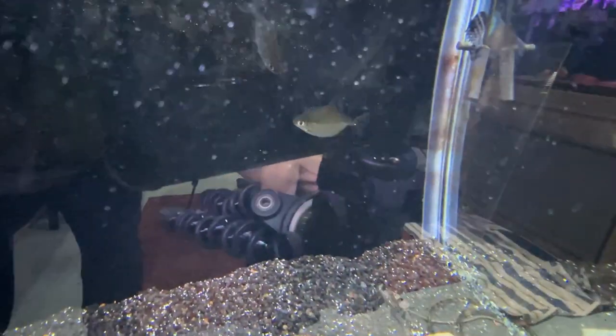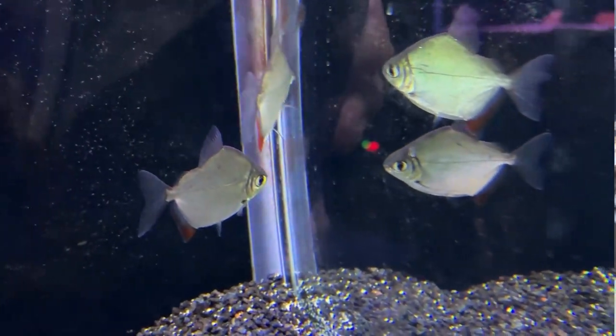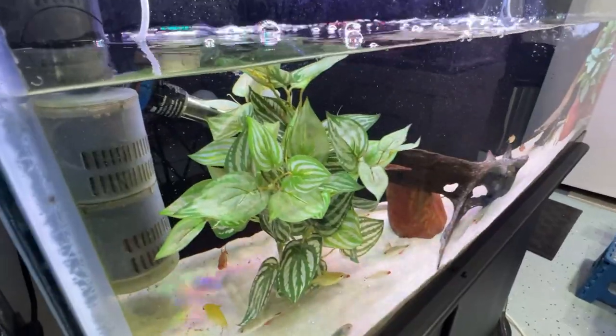See the silver dollars back there? A couple of them back there. They're probably going to get moved out. I'm not sure if I put them into the community tank. Maybe I'll put them over here into the 90.